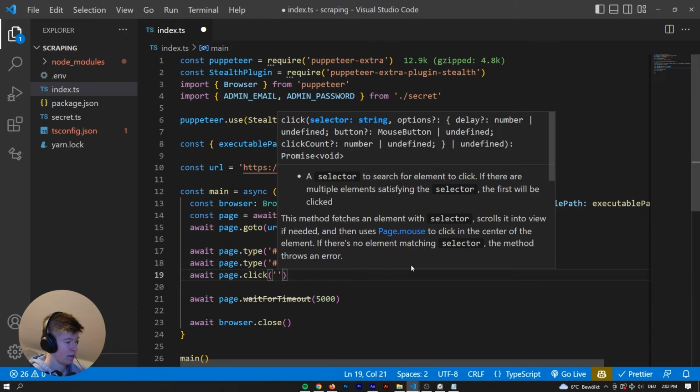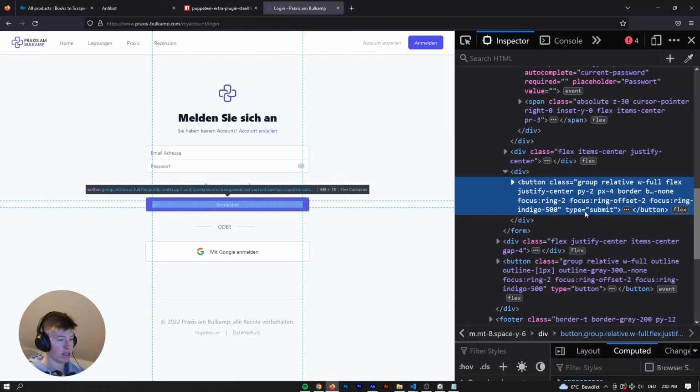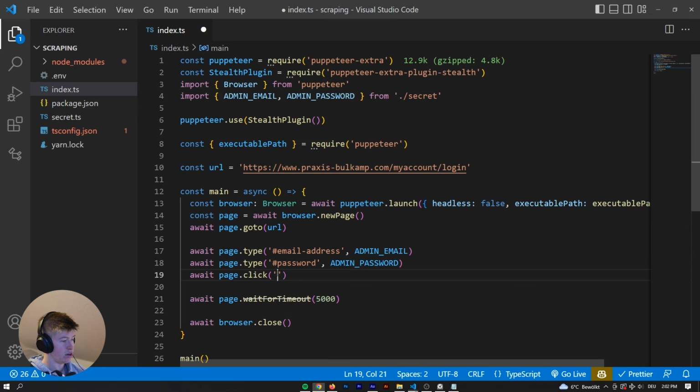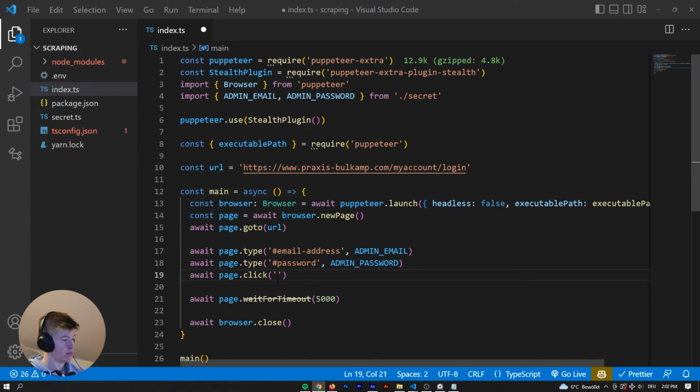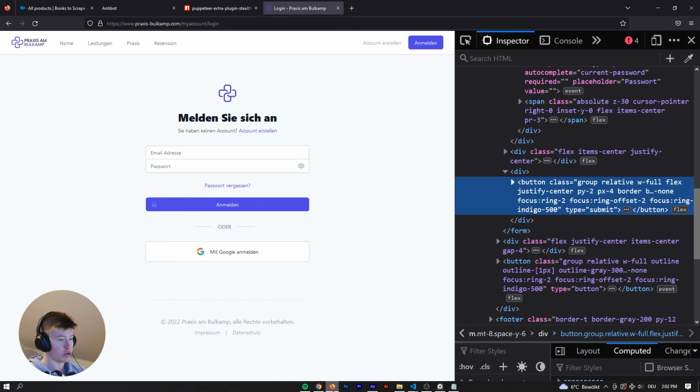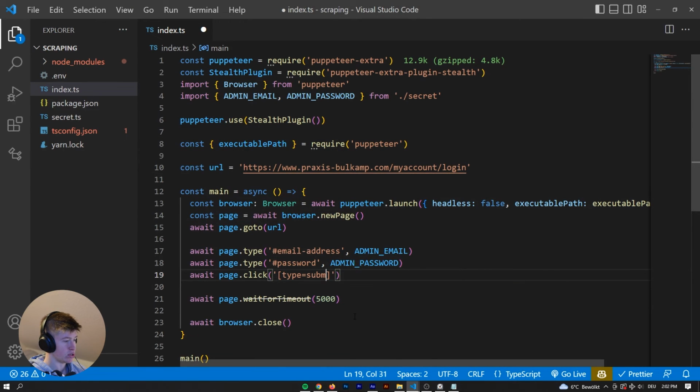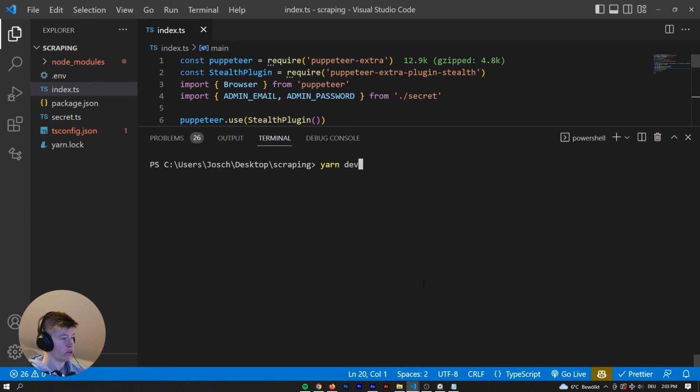How do we address this button type submit? Okay, I've just looked up the attribute selector here on my left. As you can see, that is what we're going to use. We're going to use square brackets, and in here we're going to define the attribute. So type is equal to submit, and let's see if that works.